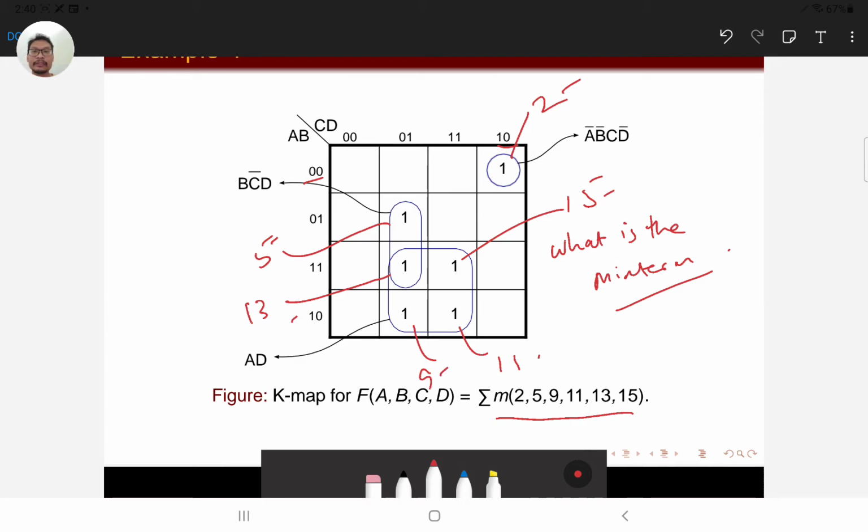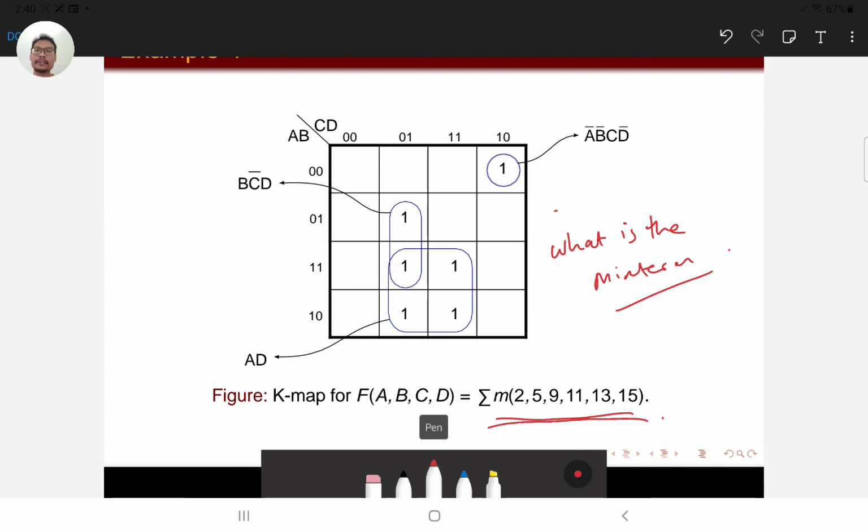And from here we can also get our simplified Boolean equation, and what is our canonical. So our canonical is this one. This is a canonical form. But what is our simplified F?